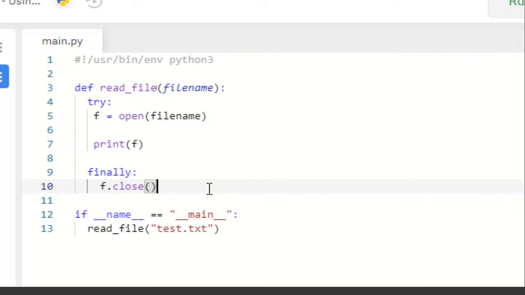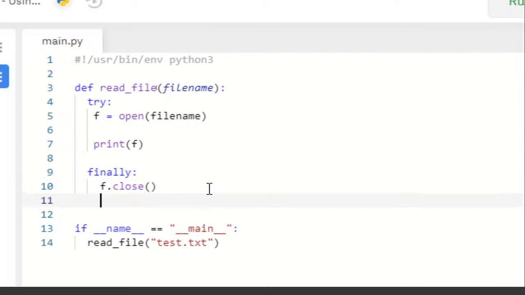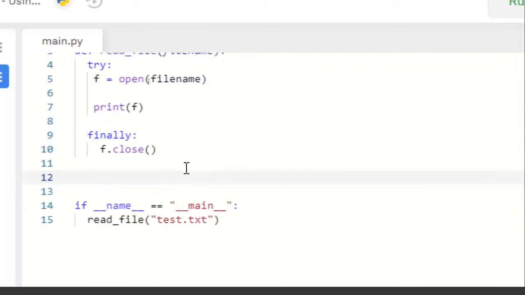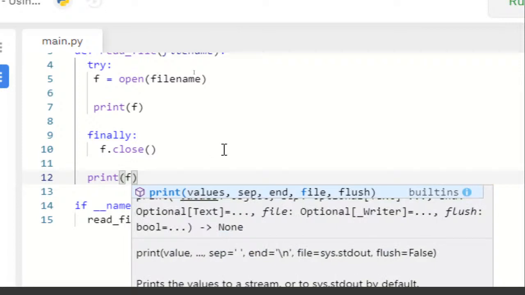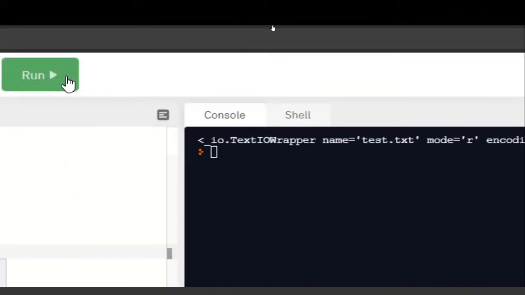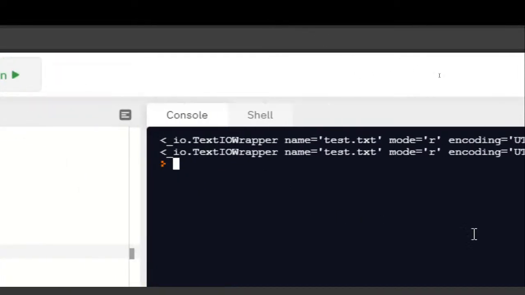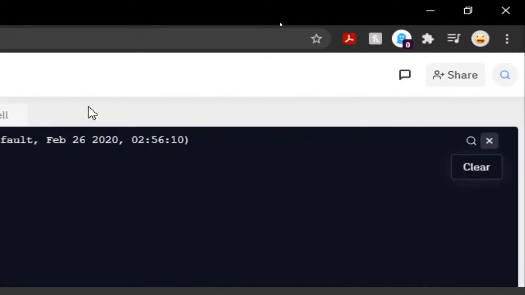And we can put the parentheses out there. Now let's see what happens if we try to access this after it is closed. We'll add a print f again. Let's run this, and let's clear our console.